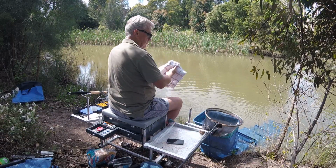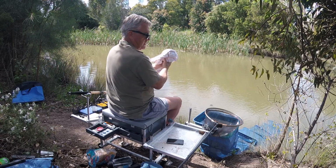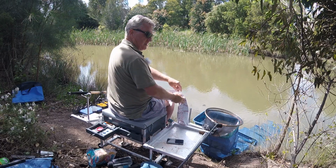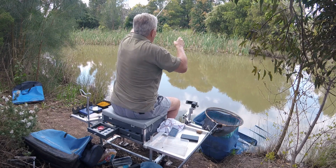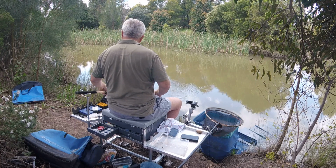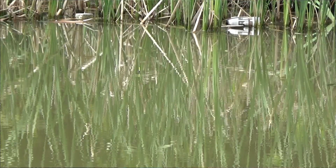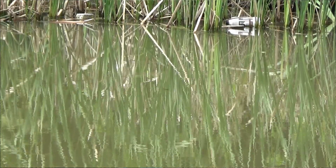Okay, well now we know we're going to catch fish. I'll set up the zoom camera for you on the camcorder so you can see what the float's doing as well. Right, a couple of minutes off just to do that. It's a lift bite. And there we go. Off we go again.